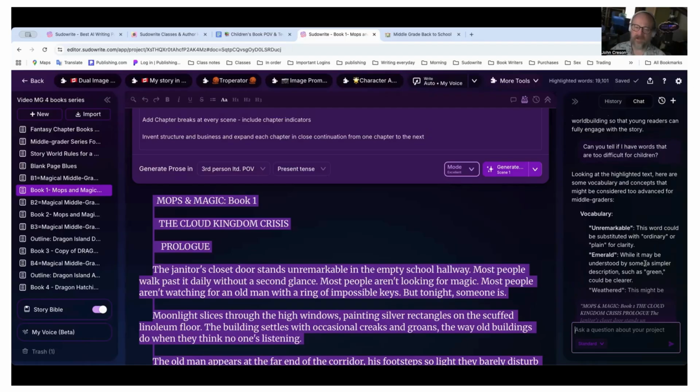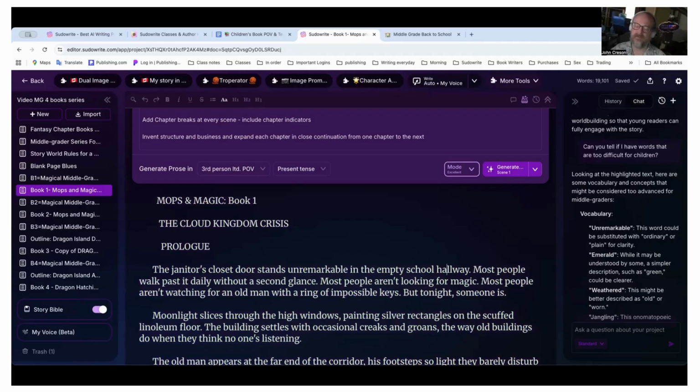Okay. And the other one is expand. So ask this: is there a point where we should expand, or that rushes through the scene?